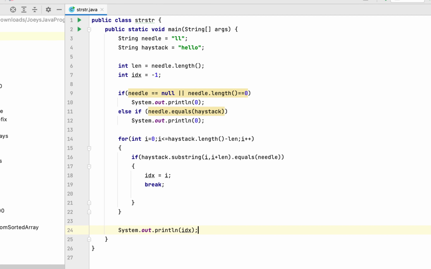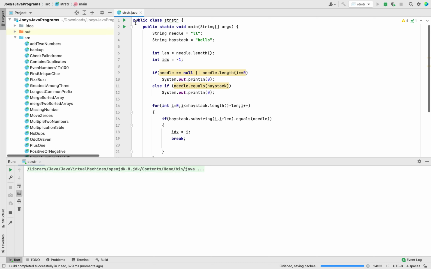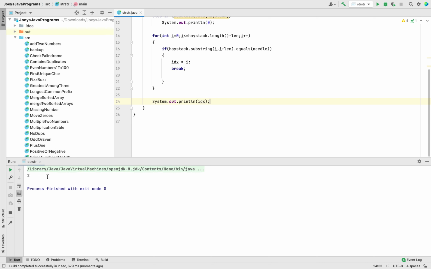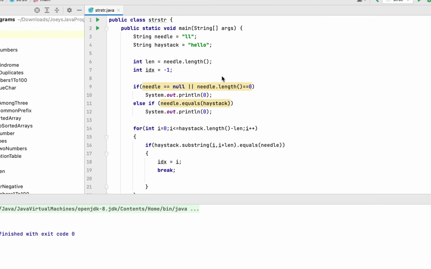Now let's run the program and check the output. And there you go. The program returns 2, which is the answer that we found out during our discussion of the algorithm. Let's try it out with one more use case. This time I am going to assign the string needle to haystack, and I am going to assign the string E to this string variable needle.